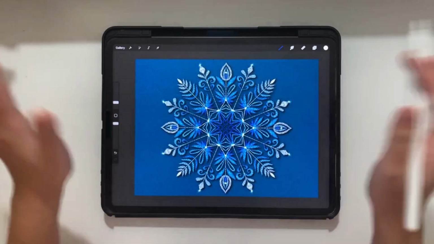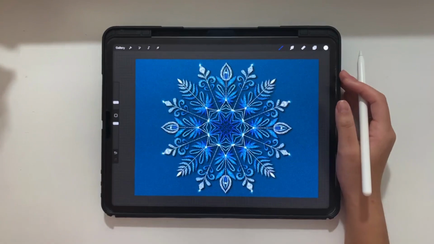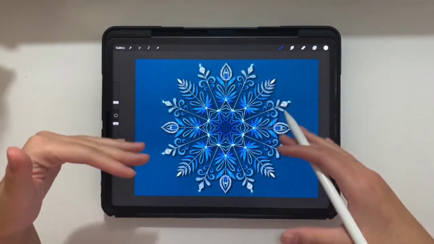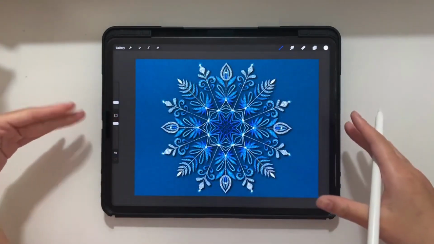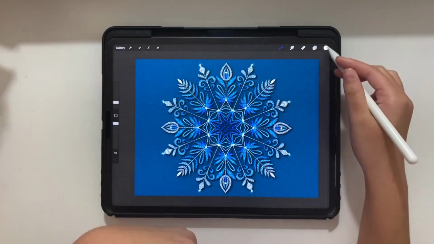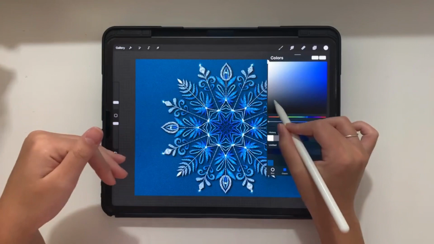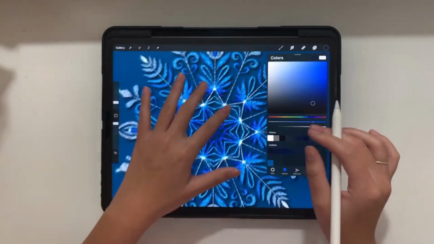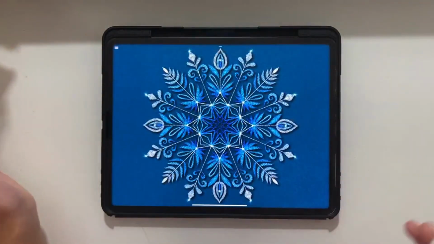Okay, so you're kind of hearing me talk through my thought process as I go through this snowflake drawing. And so basically, you want to turn on your symmetry. You want to figure out which symmetry you're using, if you're using rotational or the mirrored symmetry, which is automatic, and figuring out which colors you're using. If you're using the glitter brushes, best bet is to go with a darker hue, and it'll give you that nice shine. And then kind of just going from there. And you can do whatever snowflake you'd like. It's just kind of dependent on what you like to see.